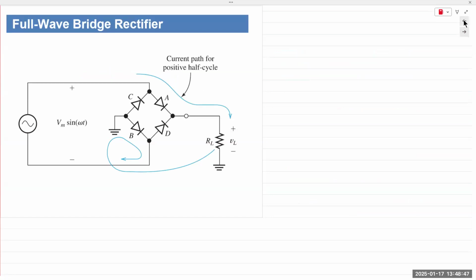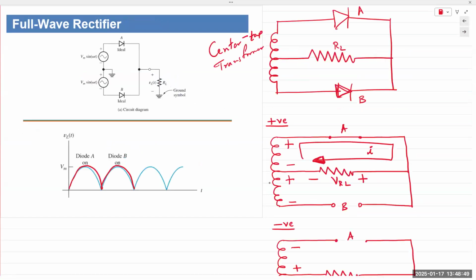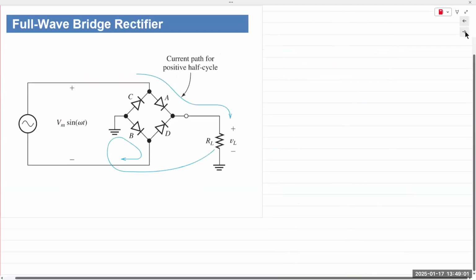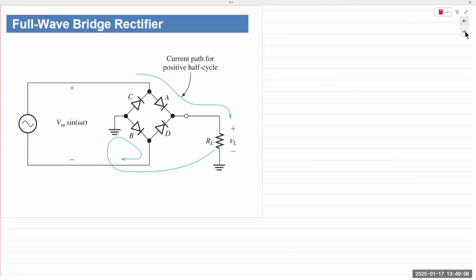So the downsides of the center tap are obviously that you need a center tap transformer, right? So more additional expense. It's far cheaper to just use a regular transformer and add in 2 more diodes. And you can have a full wave bridge rectifier. This type of configuration is known as the bridge configuration, where you have 4 diodes, actually 4 components connected in a diamond shape configuration. And so I will illustrate how you want to draw this circuit. You have 4 dots or 4 nodes connected in the diamond configuration.